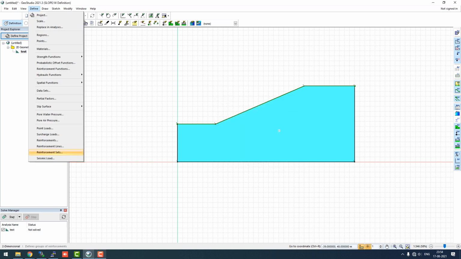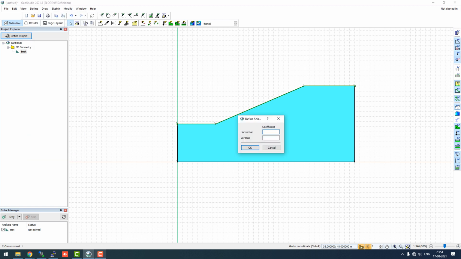So after that we can go and define the seismic coefficients in seismic loads, sorry for the bit of confusion. So in seismic loads we will define the horizontal and vertical earth pressure coefficients, which you can refer to in IS 1893 part 1 for these values.